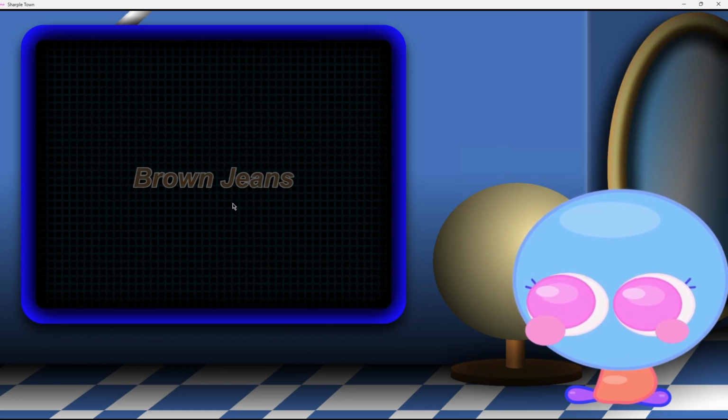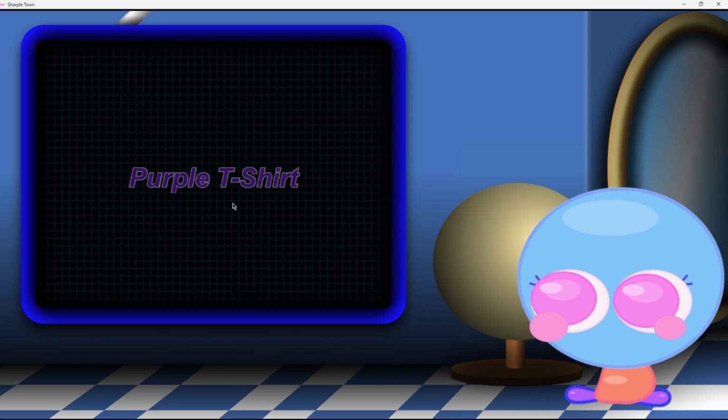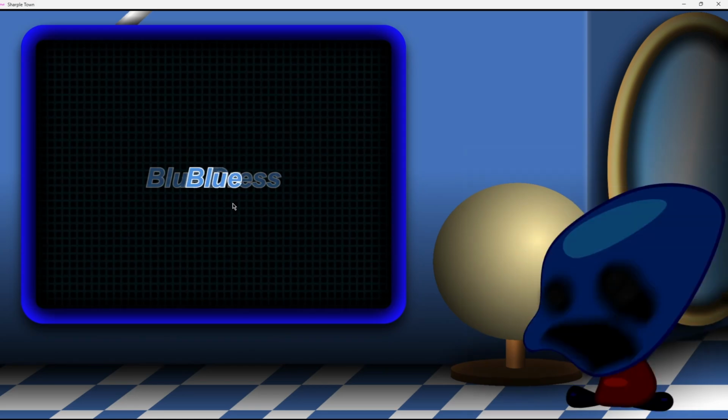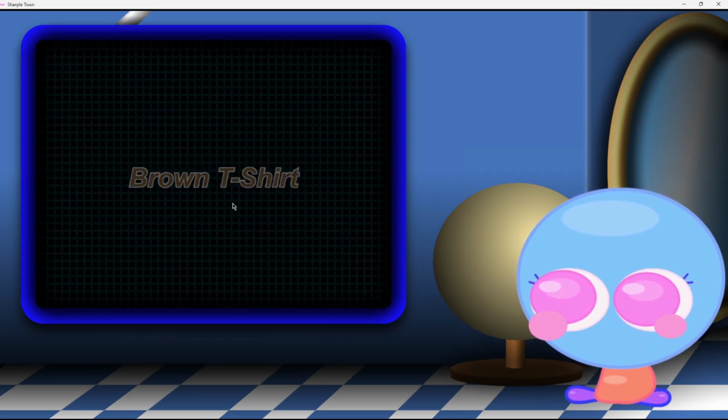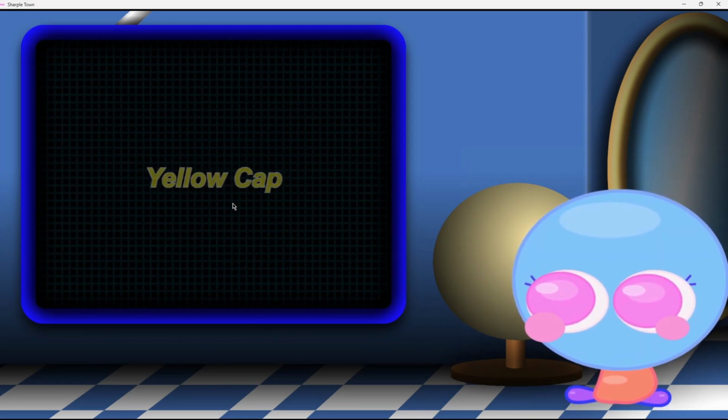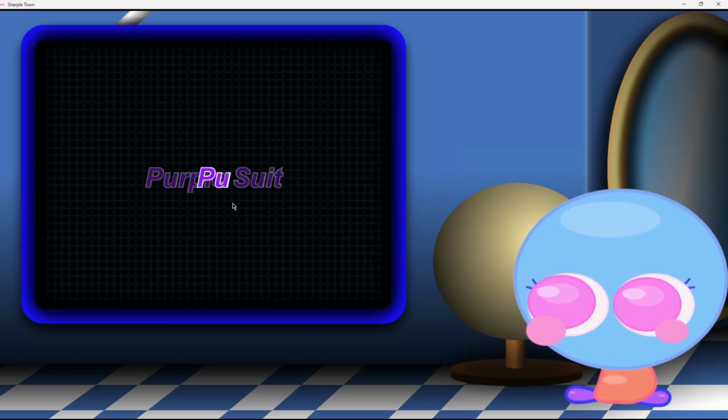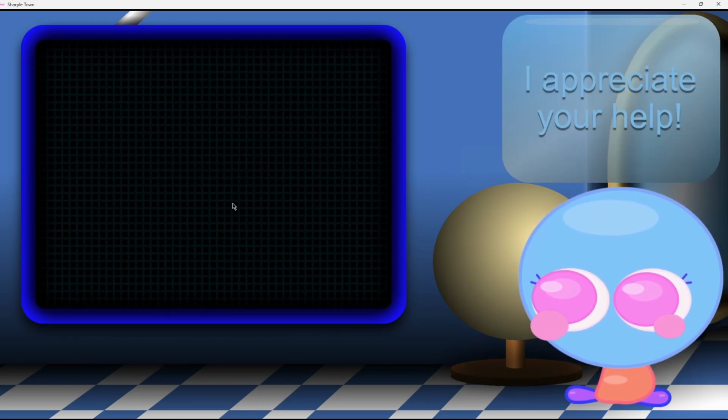Let's try adding colors to our dresses. There's no one capitalizes that. Or is it white? Brown t-shirt. Wait. I would never want a brown t-shirt. That sounds awful. Pink dress. Boy. Can't do that. I appreciate your help.